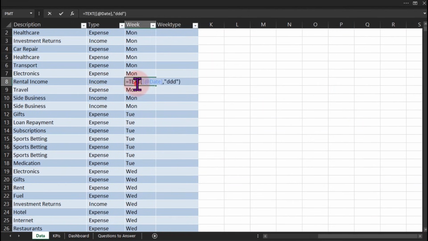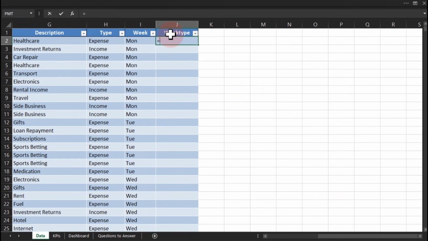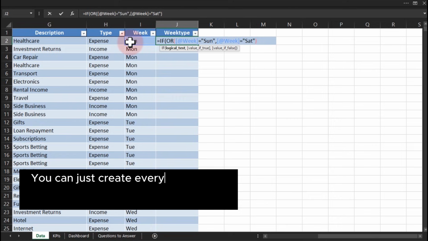So this is what I've done here. Take a look at it again. So now we're going to use the IF OR function. If OR, then what do we want? So if this particular one here equals Sun for Sunday, in the short form, then comma, this one again equals Sat for Saturday, then that has completed our logic.